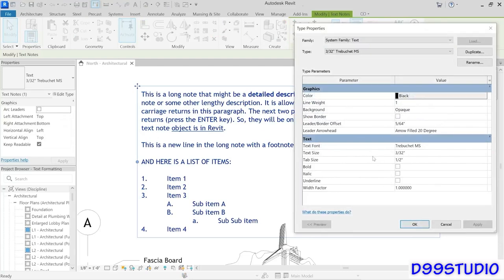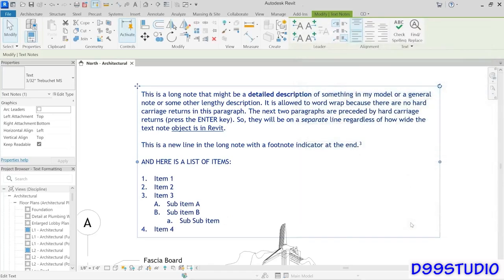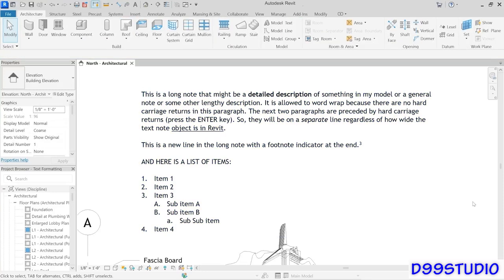And now you can see it's editable, but it's the tab size right here that I want to modify. So in the imperial file, I'm going to put in 1/4 inch. If you're working in metric, you can use about 6 or 7 millimeters. And when you click OK, it will pull those tabs over a little bit and make them a little bit less dramatic.